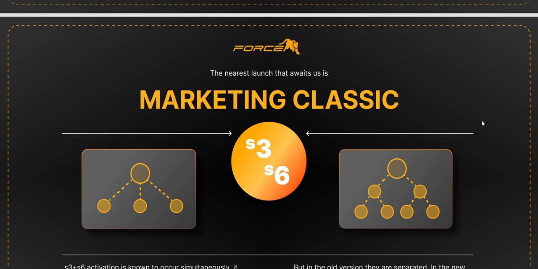And then when you look at the X6 matrix, we do see that at the top is you, and then you do have these 6 round things. So these round things are actually your matrix. When you invite a person, the person will be placed here, and then another person will be placed here, and another person will be placed here, and here, and here. But then I will explain later on how you get paid, because you don't get paid each and every time a person is placed here. And also you don't get paid only with your effort. You also get placed with your upliner's effort and also the other team's effort. But then I will explain that later.